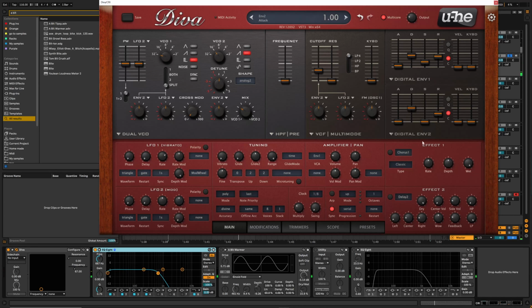That's just about right. And then the second envelope is going to be pretty much exactly the same, but we're just going to engage this so we get a little bit more bite to the sound. A little bit less. Bit more volume, and then we bring this decay down. There we go. A little bit more release.